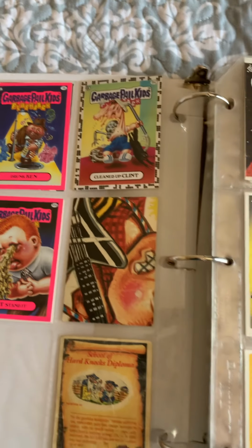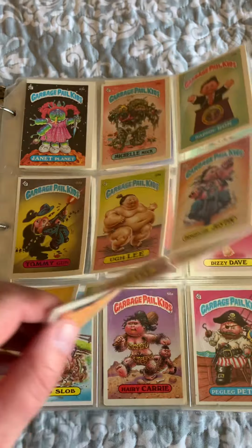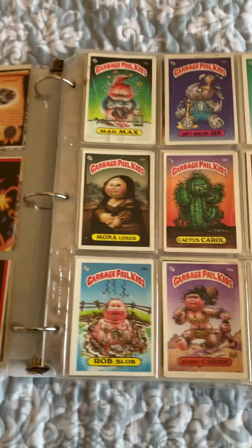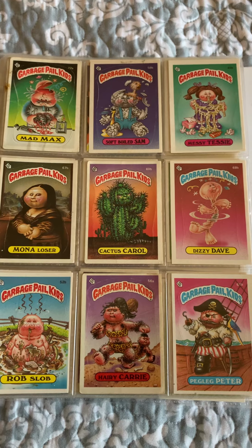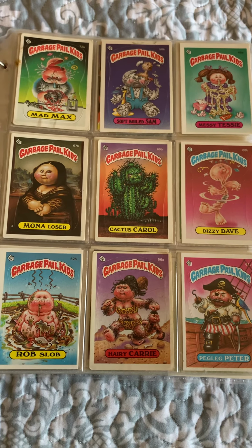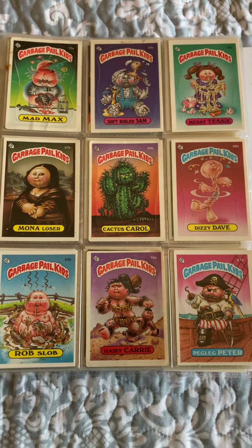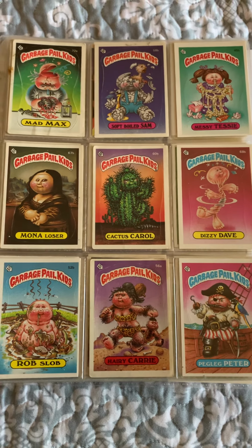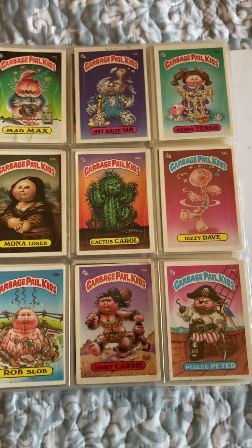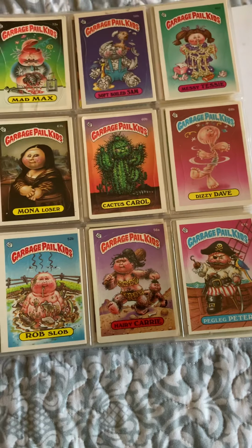Or pointer, GPK Forever. So here's some of my other collection of second series. Pretty cool. Some are newer. The cool story with the newer ones is, I think it was back in the mid 90s, my parents took me to a minor league baseball game here in the Salt Lake City area. Every once in a while you get different vendors coming in, and a card shop decided to come and sell things at halftime, or whenever people take a break and go get some food.